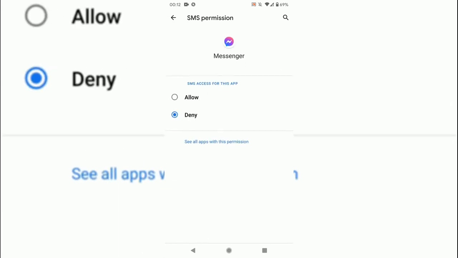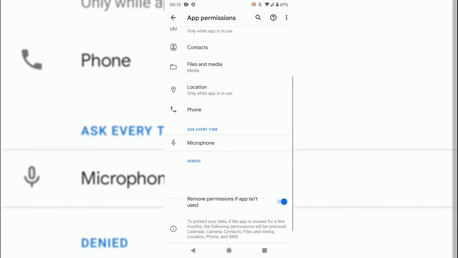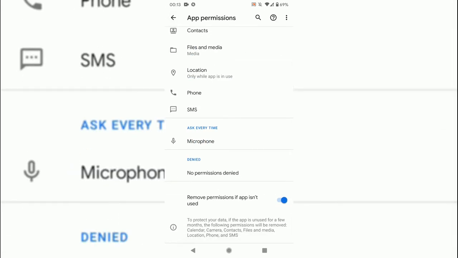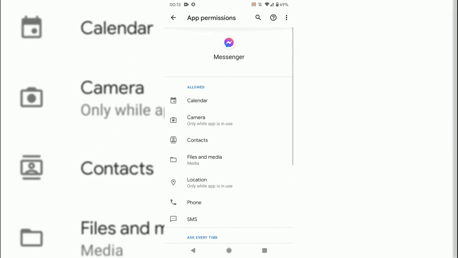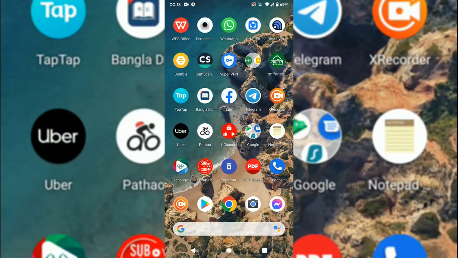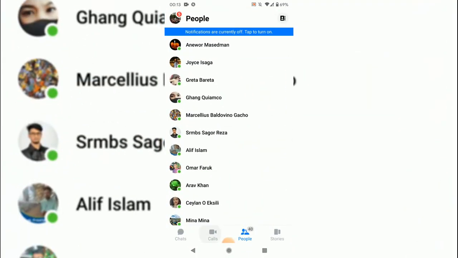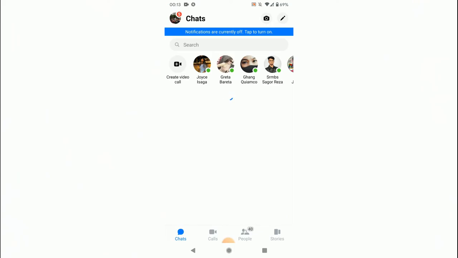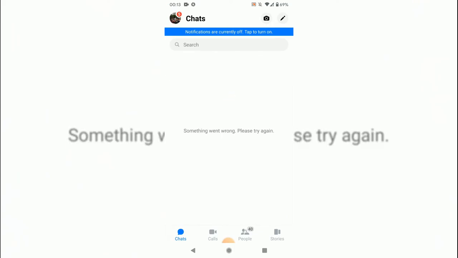Then just reload the total application. You must open the application again. So as you can see, yeah, it is just trying to load, and by this process you should be able to load it. So you can try this process, and the outage will be overcome very soon by Meta, and hopefully we will have Messenger working fully properly very soon.